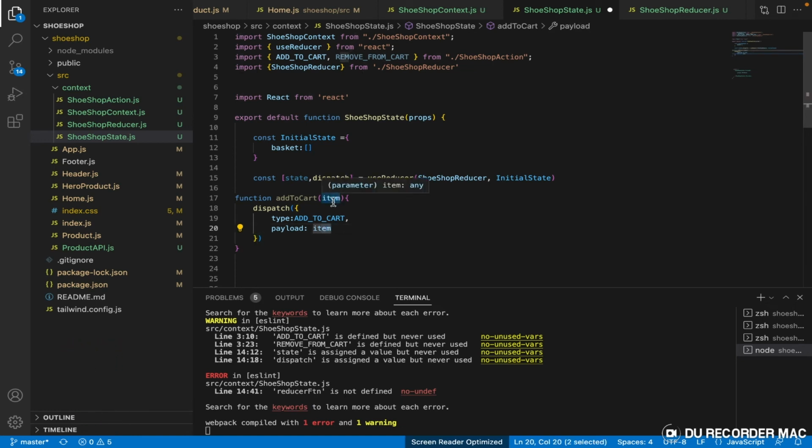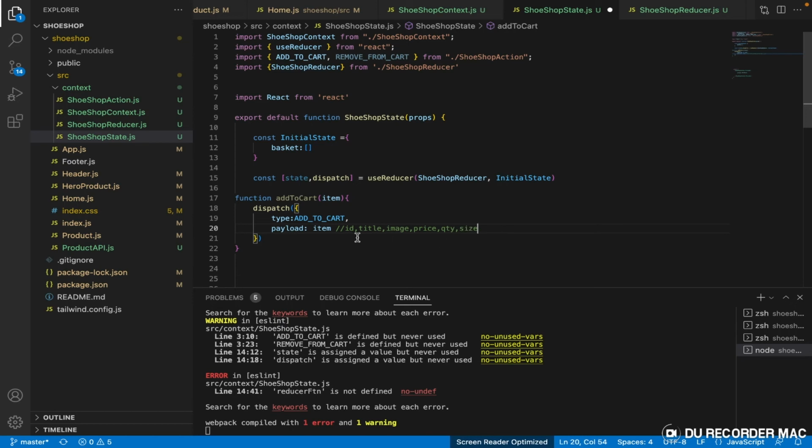So that is an item, and this item should be the ID of the product, title of the product, image, price, quantity, size, and all of those properties.